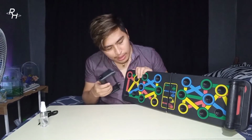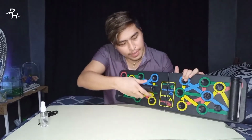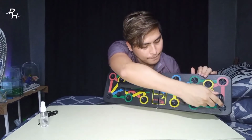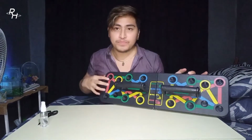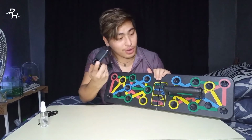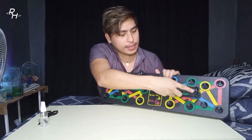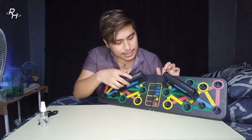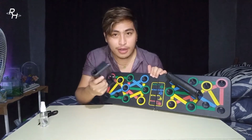When it comes to back, we need to choose green color. Same with this, another handler. Dapat same din siya. When it comes to shoulders, we need to pick color blue. And lastly, is color yellow for triceps.